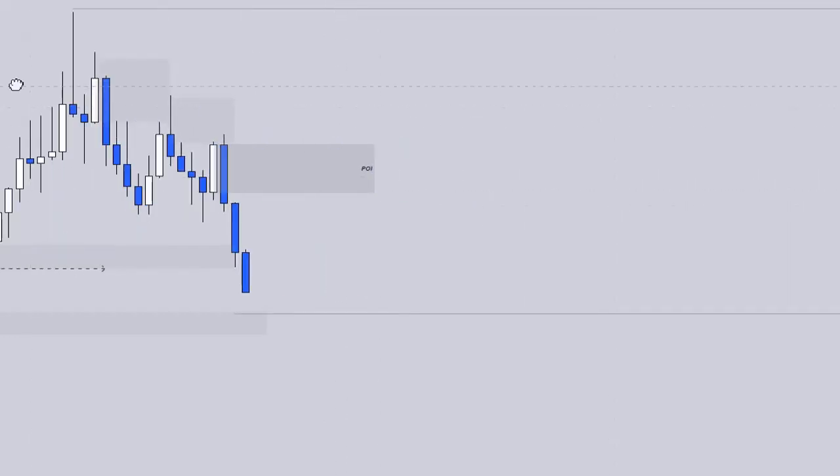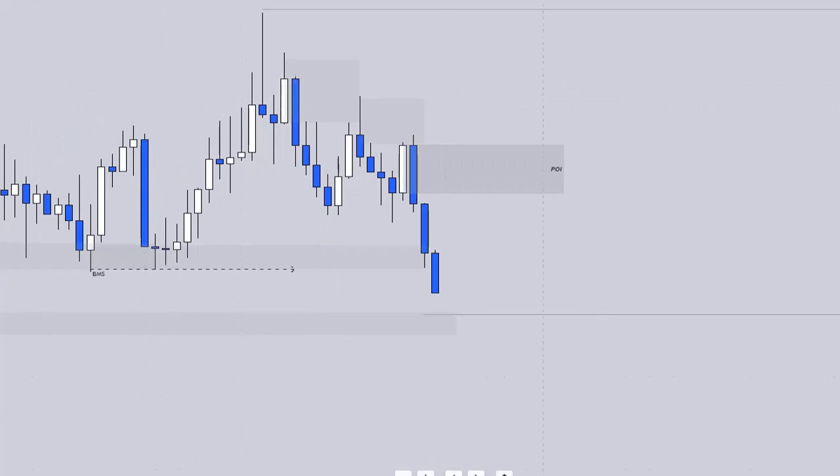And looking at liquidity, we can see that we have a bunch of sellers selling from this low right here, from this high. We have sellers here, we have sellers here, and then what did we see? We can see that price just took out whosoever is selling from here.